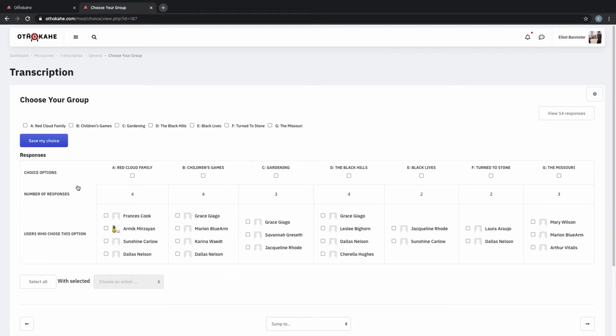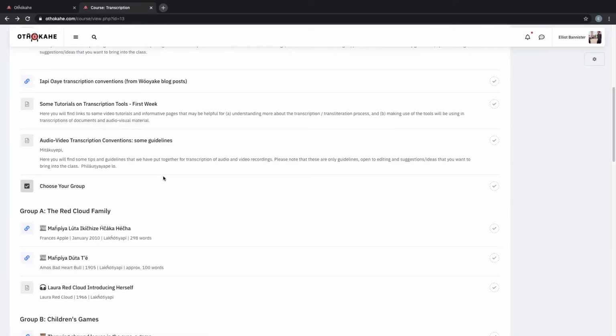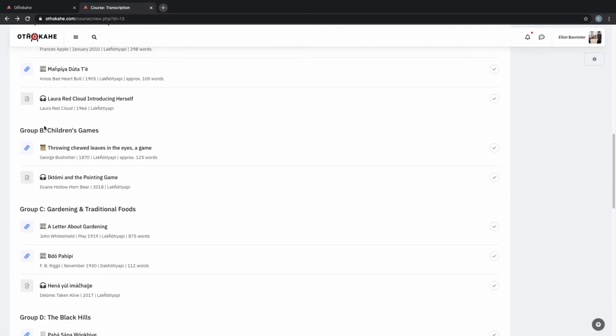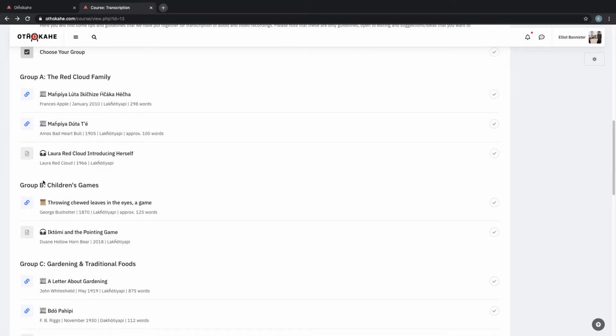And this can be used to allow the class to vote on a direction for the course or to gauge progress, for example. In this transcription course, we've used it to allow students to choose content they want to focus on. They have recordings grouped thematically.